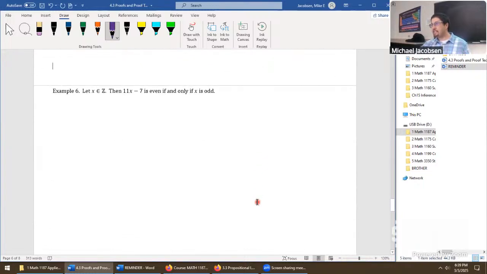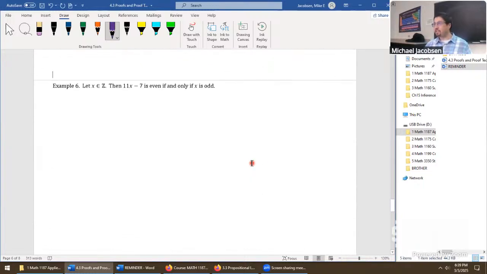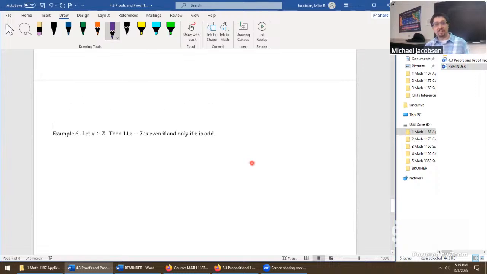Example 6, if you think about what's going on logically with this, it's a lot bigger than it seems. Anyone see what part of this problem makes it a big problem? There's something in the statement targeting this sentence right here specifically. Something about this sentence is bringing in another logical form that we have to carefully consider to get the proof technique down just right.